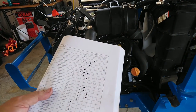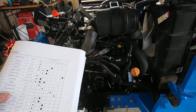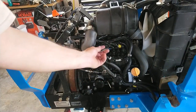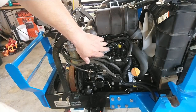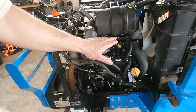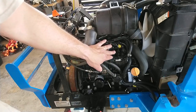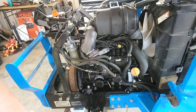The next thing on the list is the fuel injector nozzles at 1500 hours — obviously we're not there yet. We're going to take the opportunity to look at the injector lines though. What I'm looking for is shiny stuff — this little bracket holds the three lines together. If the bracket comes loose, the lines start vibrating and flexing, and they'll metal fatigue and break. Shiny steel means it's loose or rubbing. I don't see any indication that there's anything wrong with this little Yanmar, and I wouldn't expect it to be.